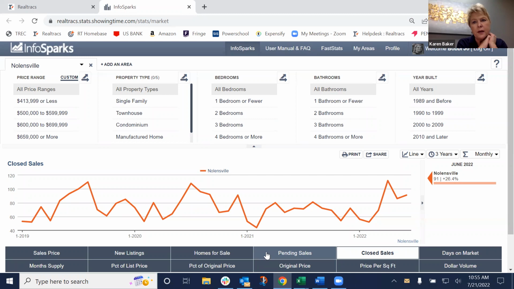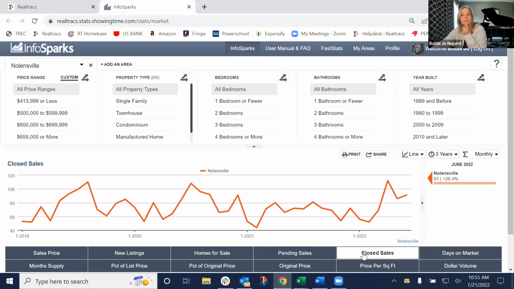And Yes, and we'll get to some. There's one more we would love to have. We can get it through Trend Graphics, but we would love to be able to get it from Realtracs, which is the number of price reductions or price changes, not price reductions. You could have gone up theoretically. But we'd love to have that stat as well.